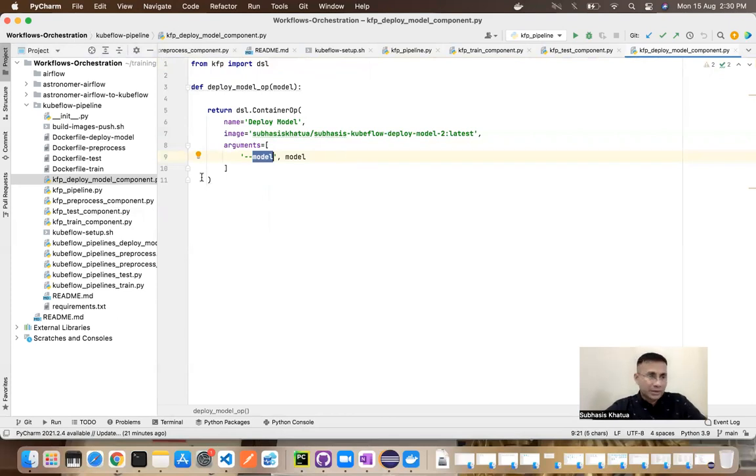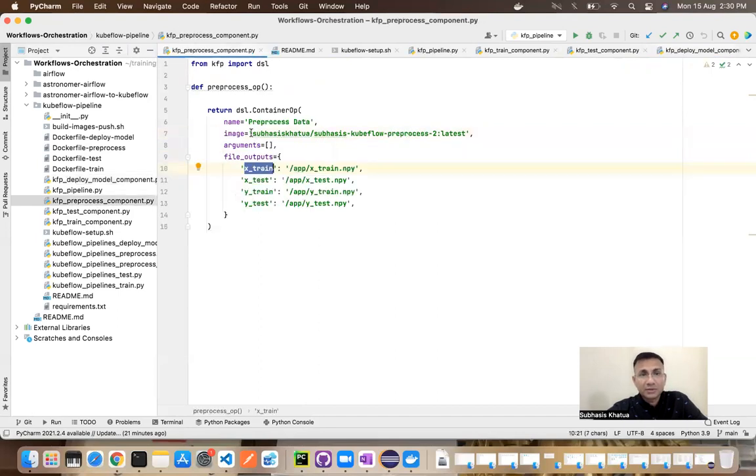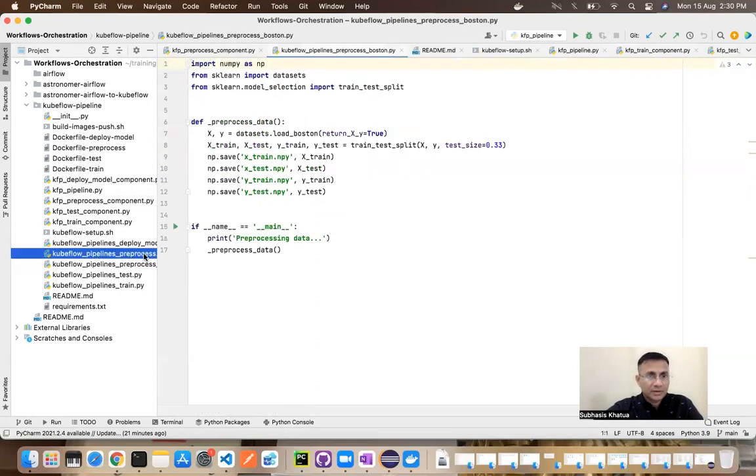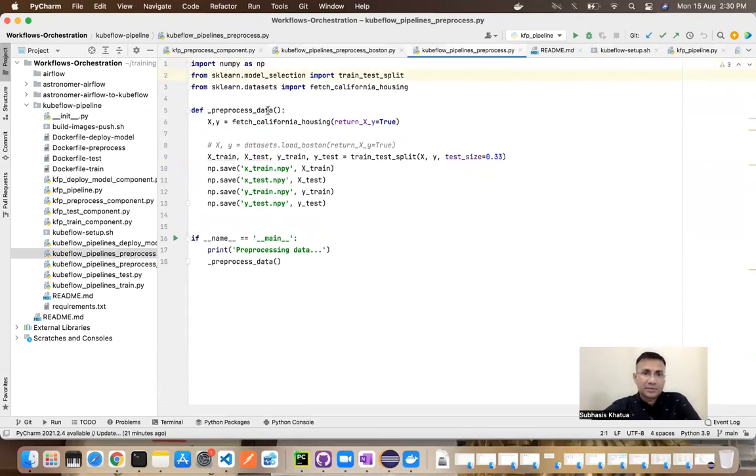Those are the four components, and I promised I'll talk about the image in each of them. Let's go to the first component, which is preprocess, and there is a reference to this particular image. Let's see how those images are created. The very first step, preprocess, is where the actual work is done. In this, you are fetching California housing data, again from scikit-learn, then splitting the data into x_train, x_test, y_train, and y_test, and then persisting it. This is how it is called by the main method here.